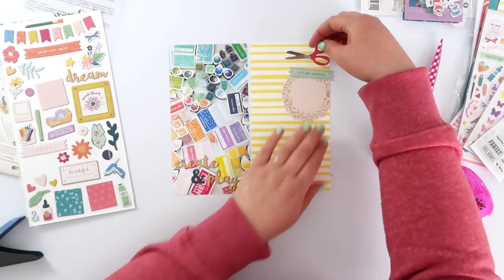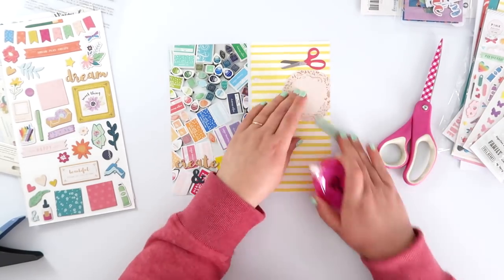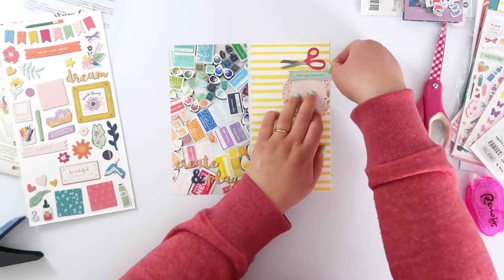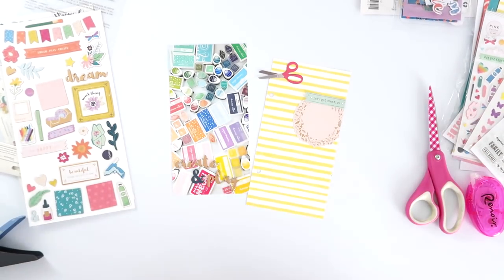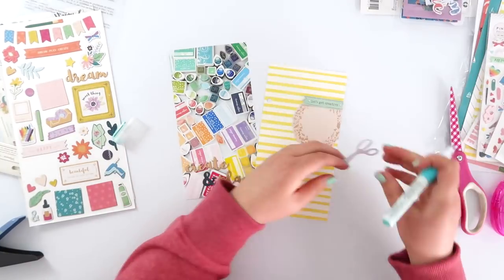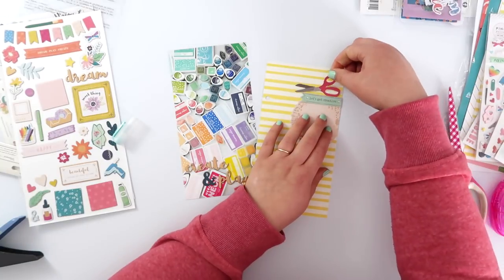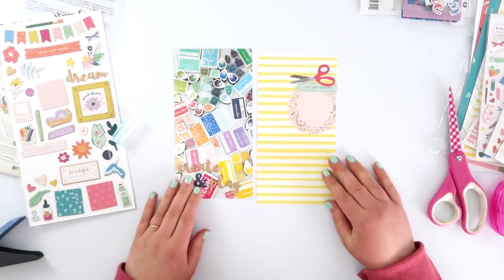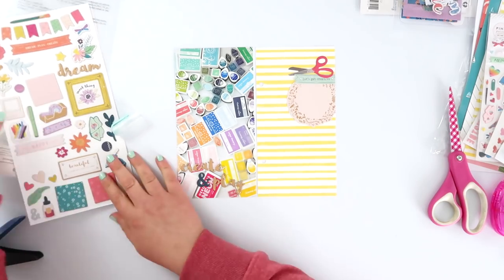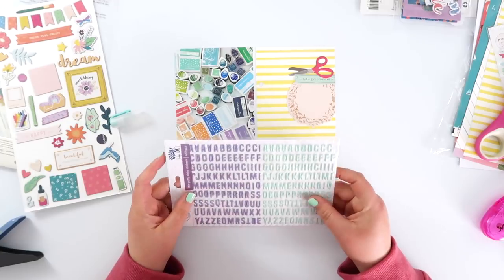There are also these gorgeous little scissors which match my own scissors quite nicely — I was rather pleased about that. I'm going to kind of overlap those at the top, so I'm not really gluing the banner down, just placed it down carefully. Then I'm going to use just my glue pen for these scissors as they are quite delicate, and I'm placing them half behind and half in front of that banner before I stick everything down.